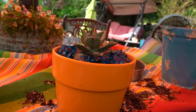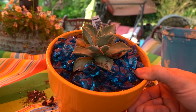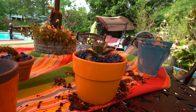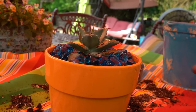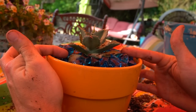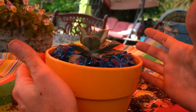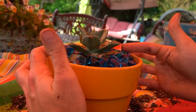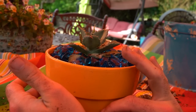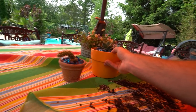As far as agaves are concerned, the potatorums, whatever you want to call them, they tend to be very sturdy agaves. I like how that looks. That looks nice. The orange with the blue, and I'm looking at the viewfinder on the camera, it looks smaller on the camera. There's probably, I would say, about an inch on each side here. Y'all saw the root ball though, right? That's really what I need to be basing this off of, the size of the root mass. And there's probably a good inch and a half to 2 inches in each direction of the root ball, maybe an inch below it, because its roots did go down fairly far. It's going to be able to live in this container for a very long time.